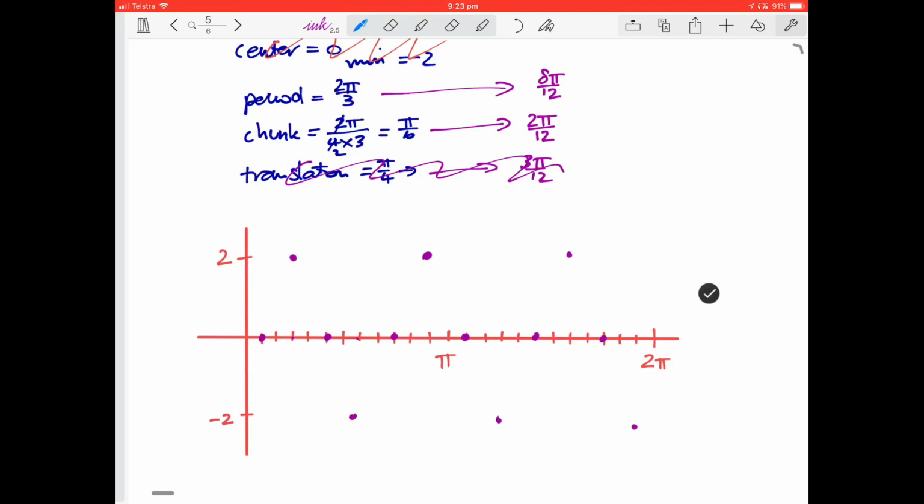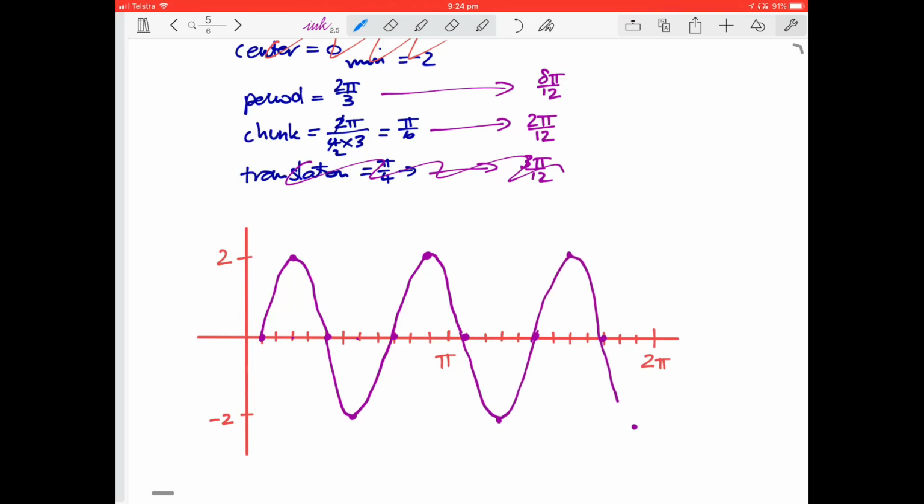If we go backwards, 2 pi on 12, okay, oops, that's a bit dodgy. It's harder to do when they're right next to each other. Of course, we know what our x-intercepts are. Okay, so that is 3 pi on 12, which is pi on 4, then 5, 6, 7 pi on 12. That's right, isn't it? 4, 5, 6, 7, then 9, 11 pi on 12.